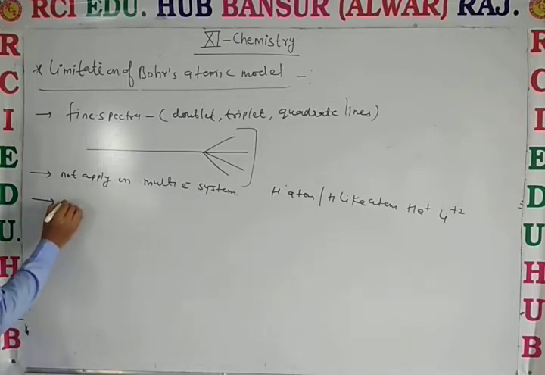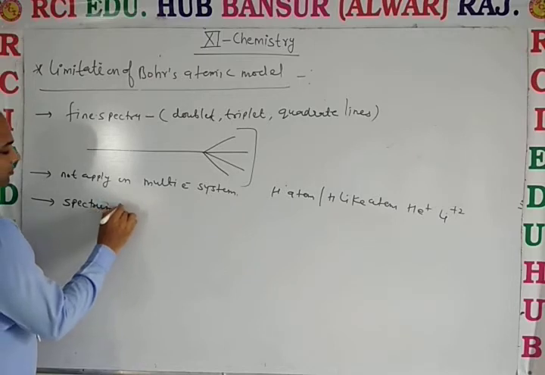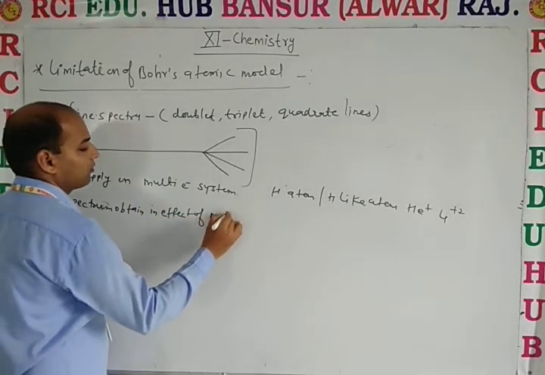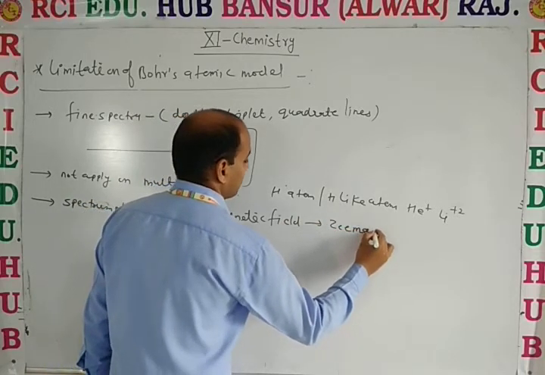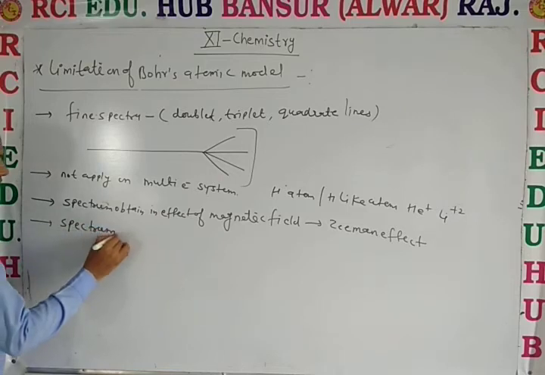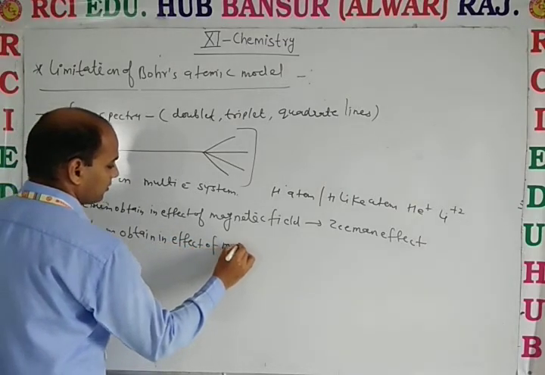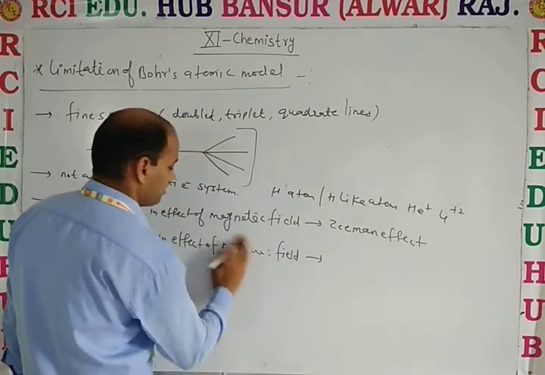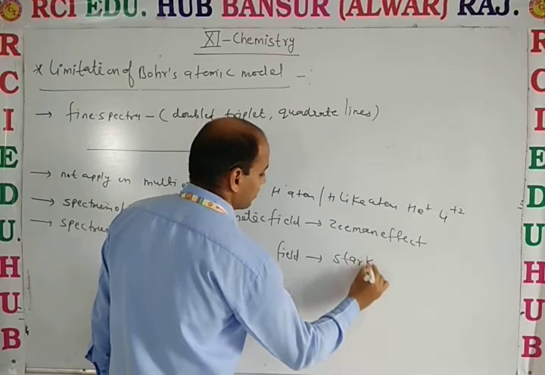last point. That is the spectrum obtained in effect of magnetic field this is called Zeeman spectrum, obtained in effect of magnetic field, and cold electric field, then called Stark effect.